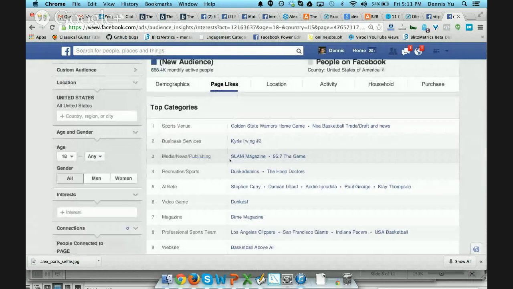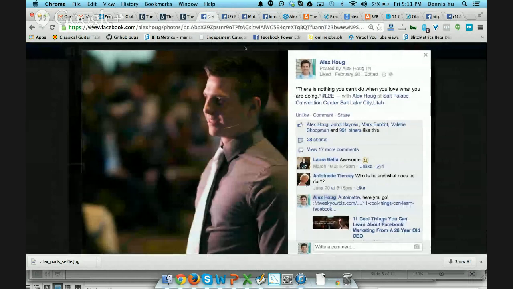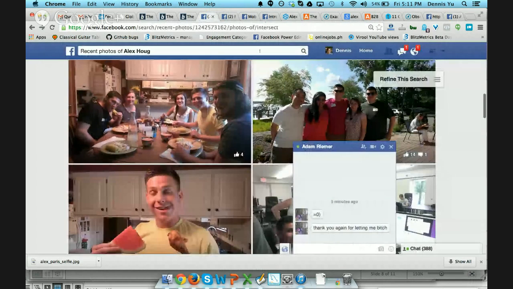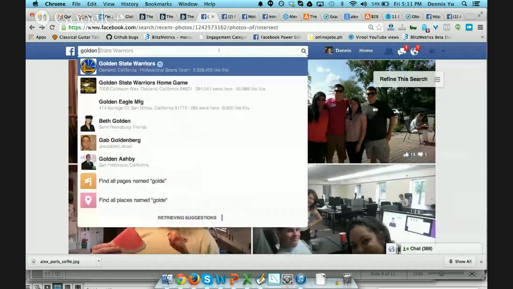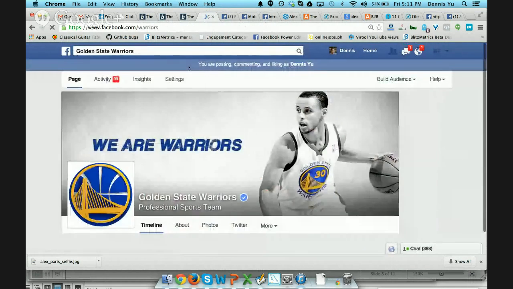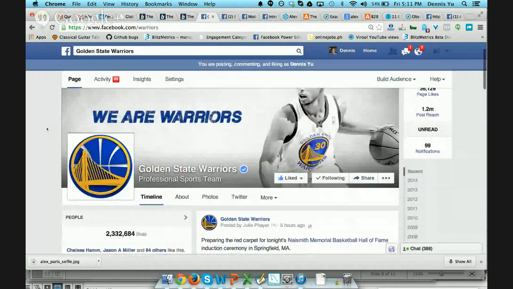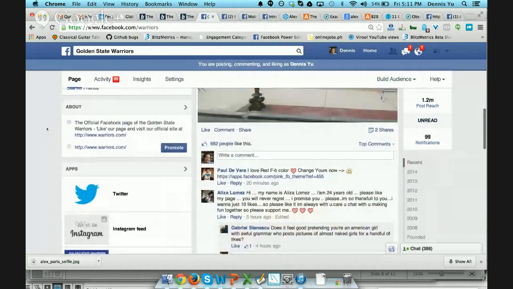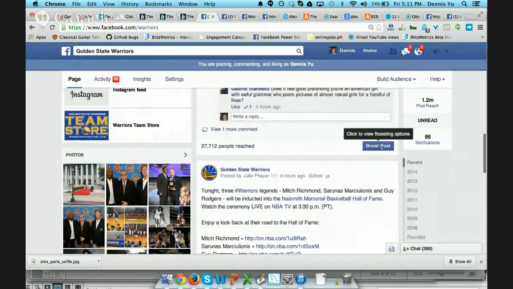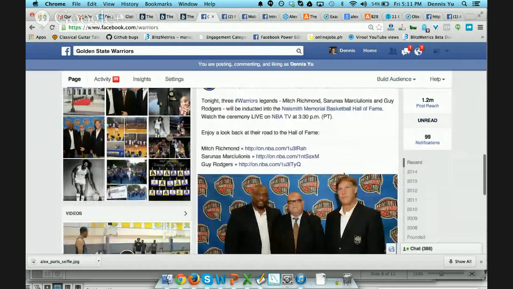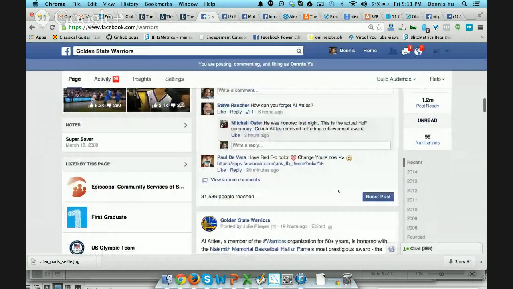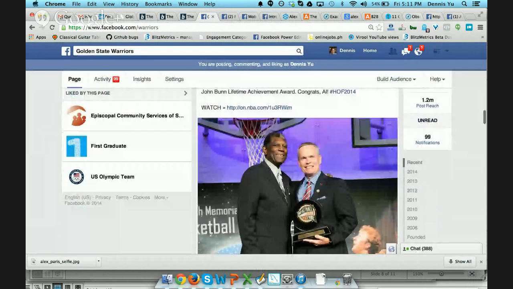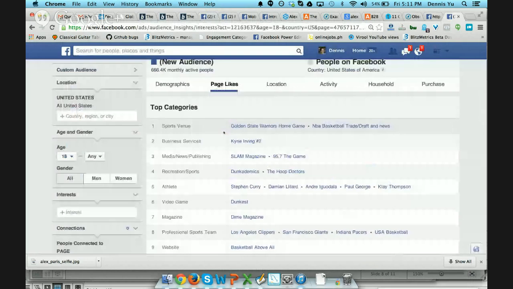This is also the audience insights that you can see on Dennis's screen here, where you can drill down into different connection targeting and lots of different combos. This is graph search that he's demonstrating. Golden State Warriors is one of our clients. You can see some of the content that they have here. In entertainment, it's pretty amazing what you can do in terms of getting engagement. It's pretty easy. He's demonstrating some of the boost post buttons, which I'll talk a little bit about.